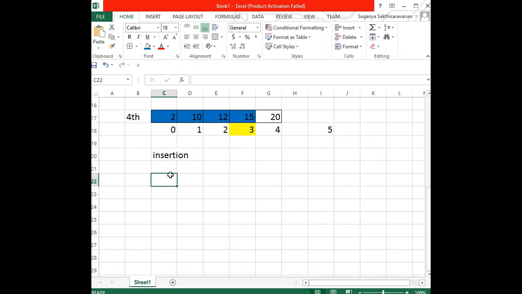What is the working logic of insertion sort? I'll give some example. Just try to explain what it is, if you know. Guys, come on, don't be quiet. Let me know whatever you know.